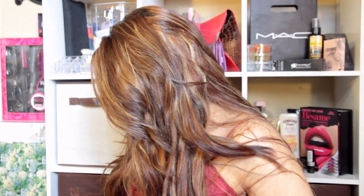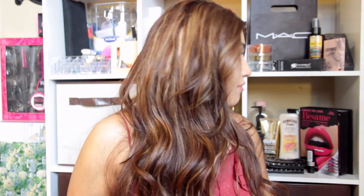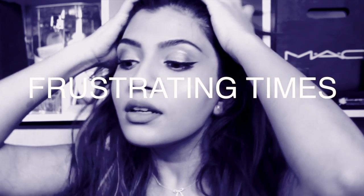Now we're going to go on to putting some blush. So I'm going to be using today the Sigma Large Powder brush in the number F30, and I'm going to be using, if I can find it, where the hell is it? No, don't get lost. Ah, it was behind my bottom. So I'm going to be using, as I said, for blush, the Annabelle blush, and it's this nice natural pink color. Actually, it looks dark, but actually it's exactly the color of when your cheeks flush. My cheeks don't flush, so I have to use these things.